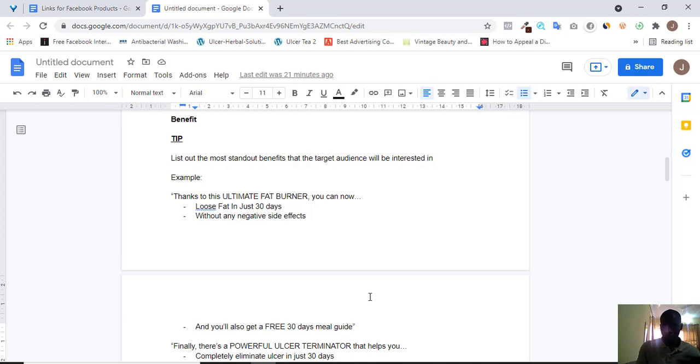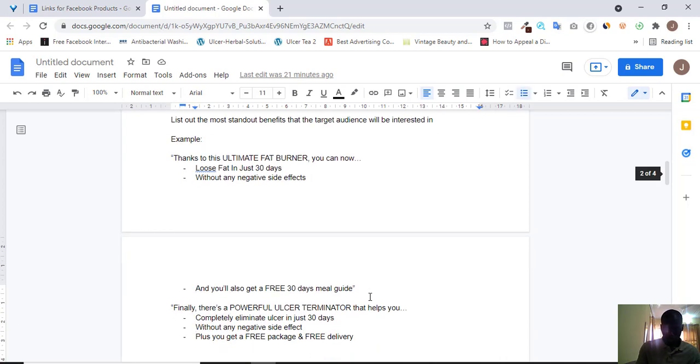You can see all these are benefits I'm pushing out. Now the truth is you can actually offer more. If you have more benefits, you can actually list them out here and make sure it is enticing enough and it's something that your target audience are actually interested in getting. So for instance, now this meal guide is something most people actually will want. Most people who want to lose weight will want it, because it's going to guide them on 30 days how to eat the right food that they possibly need to eat to be able to maintain their body weight. All right. So you can see that's for the weight loss.